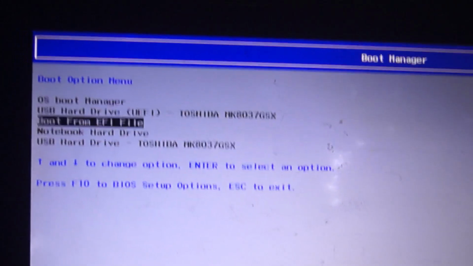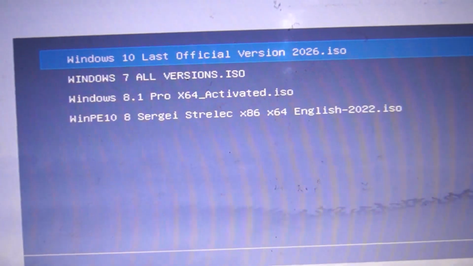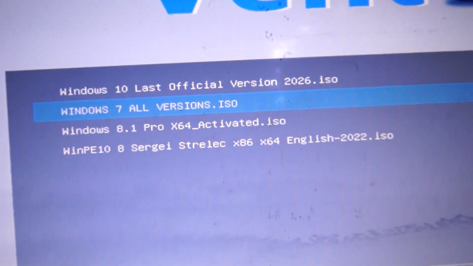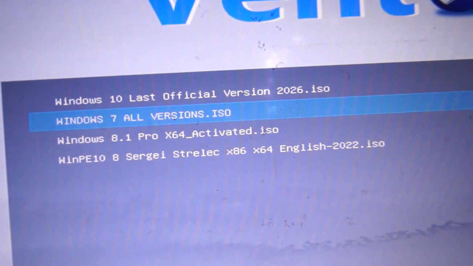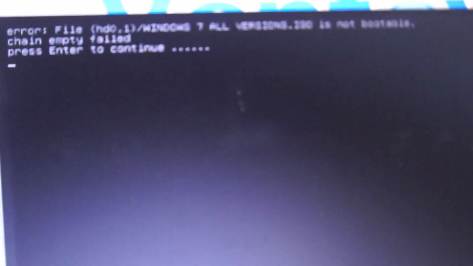I will just exit and keep pressing F9. I'll choose legacy straight away because this is the one down here, and I will press enter. You see it is loading inventory, and as you can see, these are all our images that we dropped earlier. So if I scroll down and choose Windows 7 and I press enter, it will ask me, do you need to boot normal mode? So I press enter to do some loading, press any key to continue.